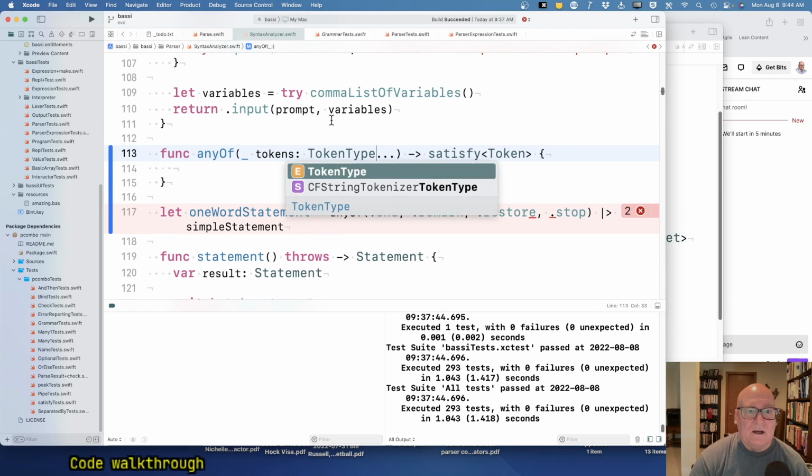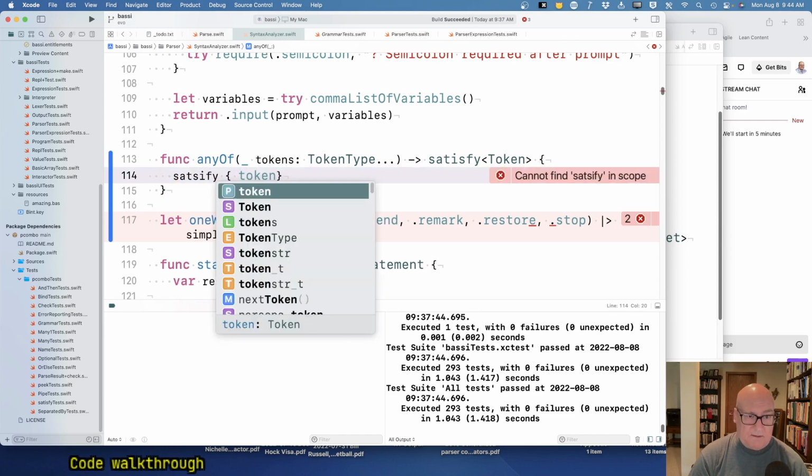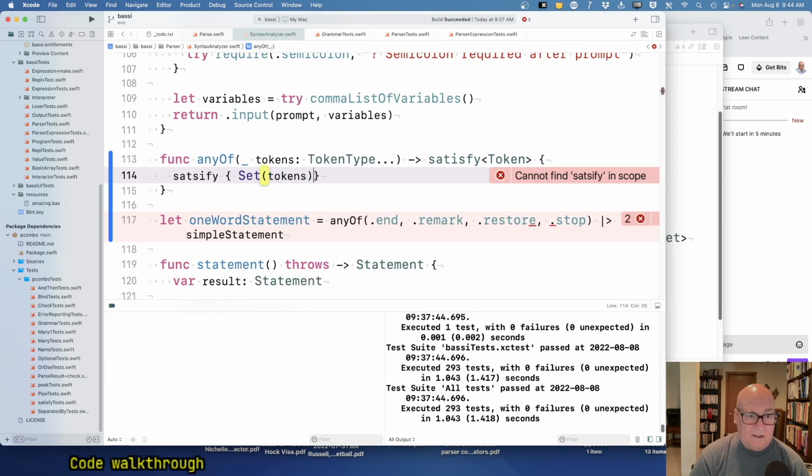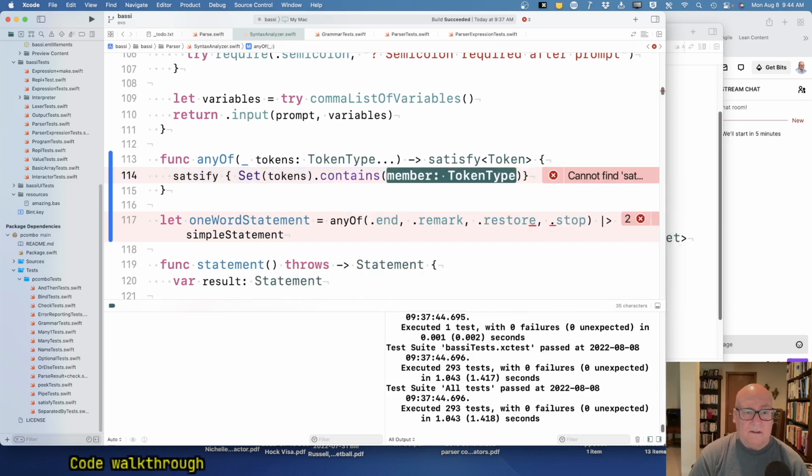So this, and we want to say satisfy with tokens. How about set of tokens? Can I do that? Dot contains $0.token.type.